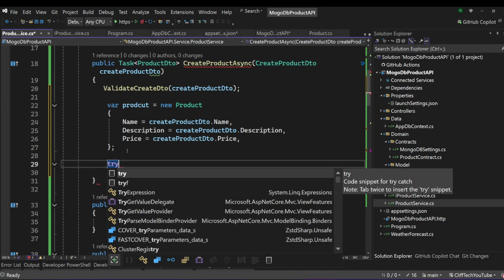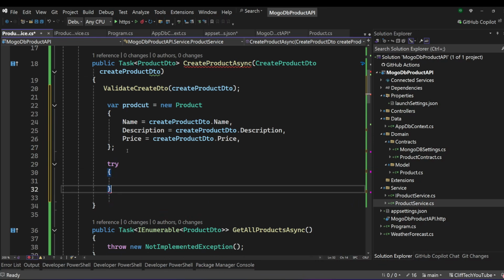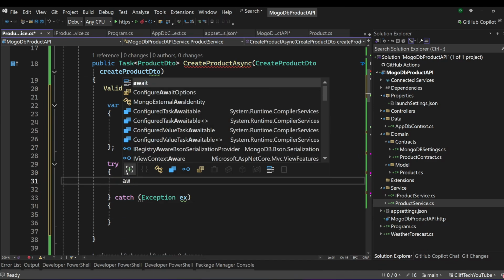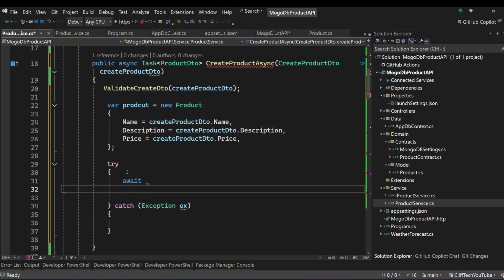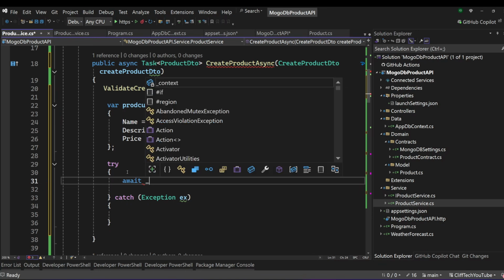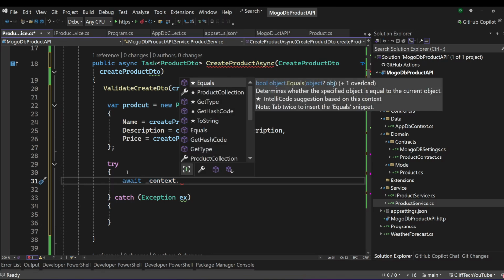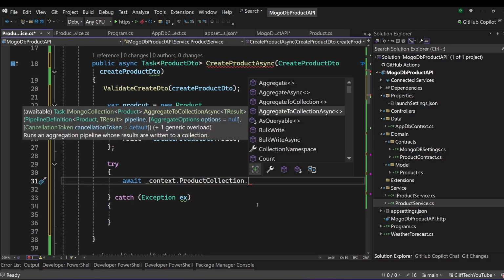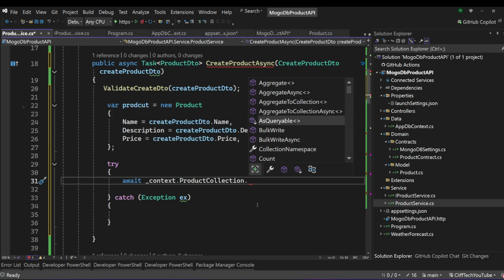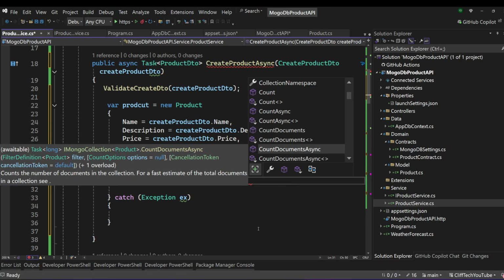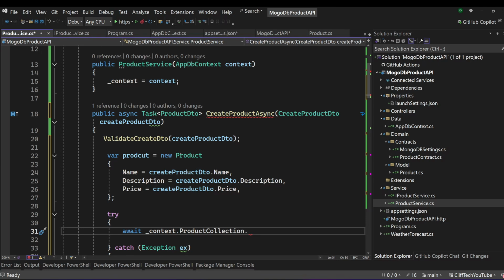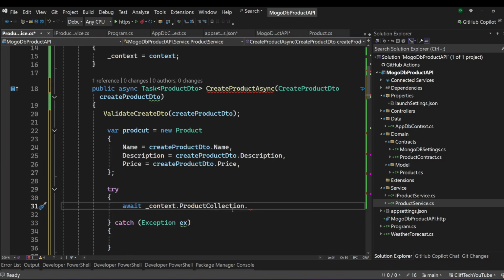So let's put this into a try catch. So we're going to say try, and then in here I'm going to say catch. So catch exception, right? And we are going to make it better for now in here. Let's say await. So await, we go into our context database. So now let's say the user has entered everything. We go into the database context, and then what we want to do is that we bring in the product collection that we want to put everything in. And here we need to have MongoDB properties coming in. So we have the context, and then we have the collection coming in, and this is supposed to be async, and this is async.